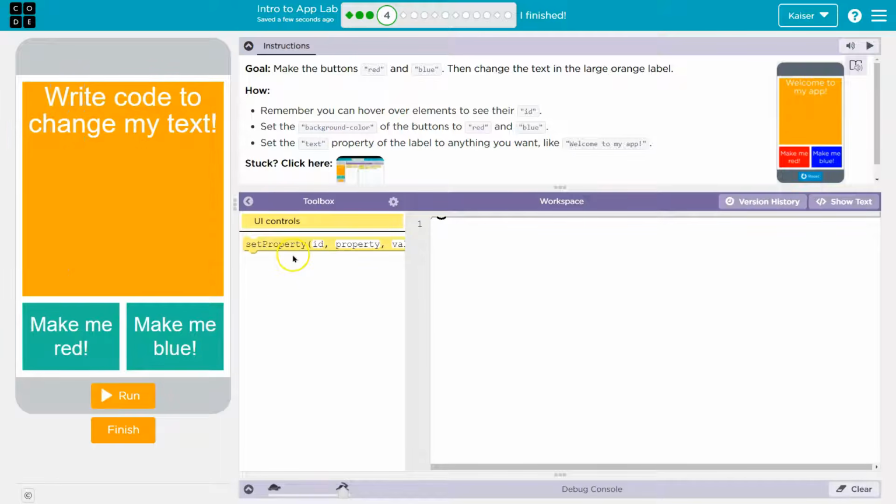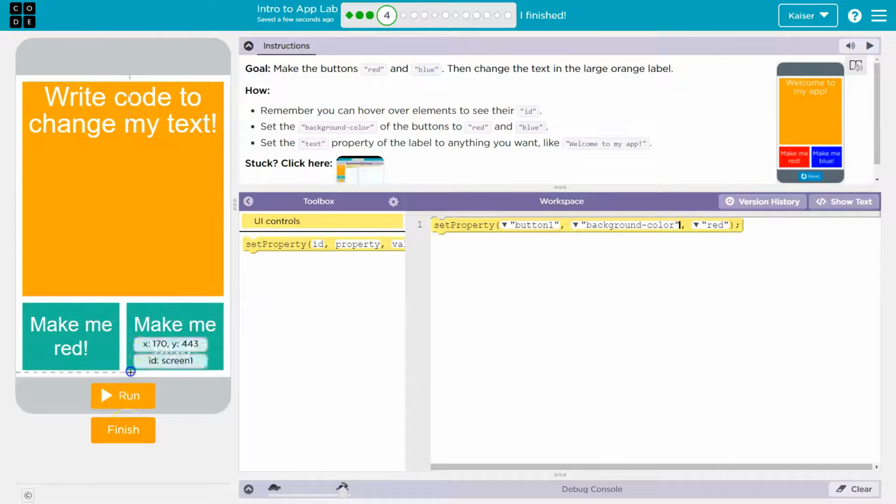All right, so let's see. And notice they have this, that's what we want it to look like. So let me grab out this. And again, if you get stuck right here, they'll have something helpful. Set property. And then, like I said, we don't need the label anymore. We want button 1. So I'm going to set button 1 apparently to text. Nope. We can change this up. Text color. Nope. We need background color and red.